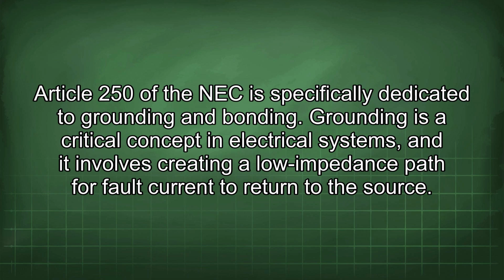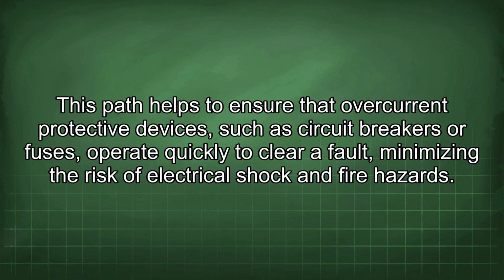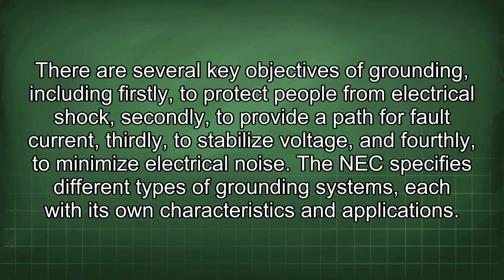Article 250 of the NEC is specifically dedicated to grounding and bonding. Grounding is a critical concept in electrical systems, and it involves creating a low impedance path for fault current to return to the source. This path helps to ensure that overcurrent protective devices, such as circuit breakers or fuses, operate quickly to clear a fault, minimizing the risk of electrical shock and fire hazards. There are several key objectives of grounding, including firstly, to protect people from electrical shock, secondly, to provide a path for fault current, thirdly, to stabilize voltage, and fourthly, to minimize electrical noise.